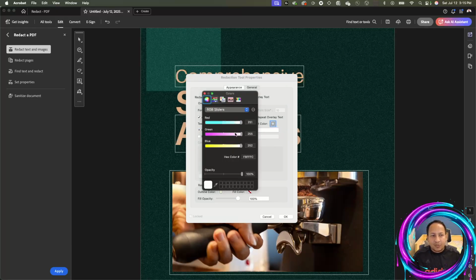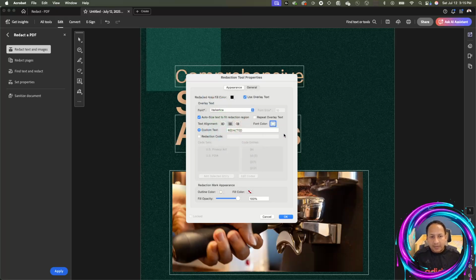You can choose any color that you want by using the sliders or by using this color selection wheel out here. You can change the opacity and the saturation of the color, all those good things. But I'm good with the whitish color so that there's maximum contrast between the black of the background and the white of the text. And I think this looks pretty good.